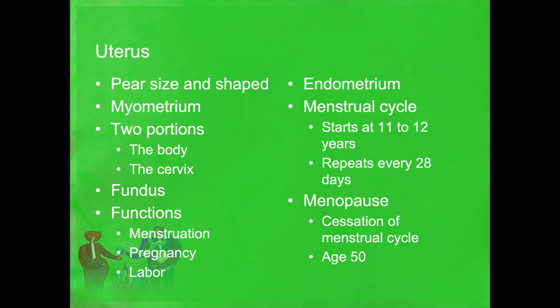So usually it's about 2 years before. And know that the menstrual cycle occurs approximately every 28 days. Now, of course, there are irregularities in menstruation, but if you have a regular period, you can set your clock to it, then yes, it's usually about every 28 days or so. And then on the other end of the spectrum, we have menopause, and menopause is the cessation of menstruation.